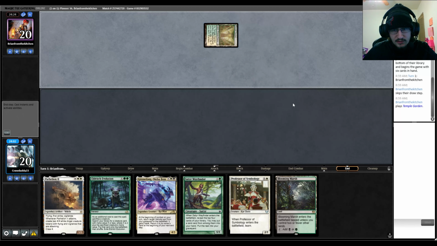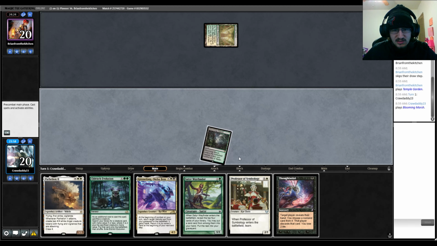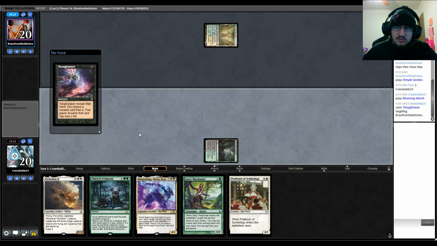Our opponent leads on Temple Garden. That could mean that we are playing the mirror. So drawing Thoughtseize, pretty sweet. So I'm going to Thoughtseize them and see what's going on.